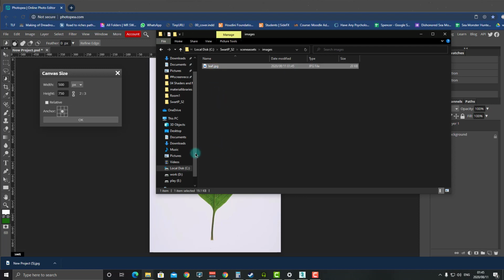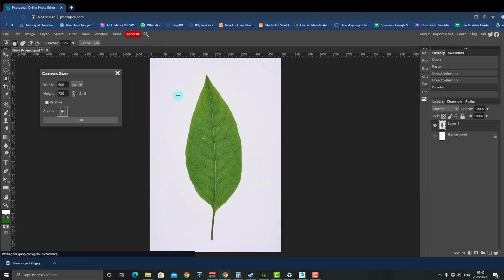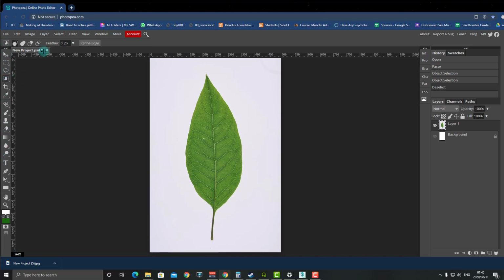All right. So now we want to go and create a cutout map of this. Now it's very easy to do. So we close this down. If you look in Photopea itself, the fourth button from the top has a couple of selection methods. I'm going to use object selection, and I'm literally just going to click and drag over the whole leaf. Because this is very easy to distinguish between what is background and foreground, this tool works well. So if I just do something like that, it'll select that leaf and it won't select the white. Right? So now I have this.